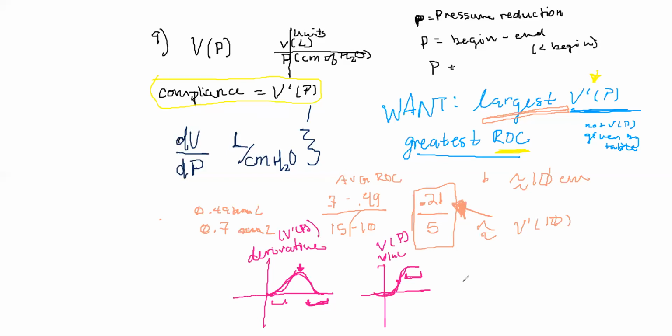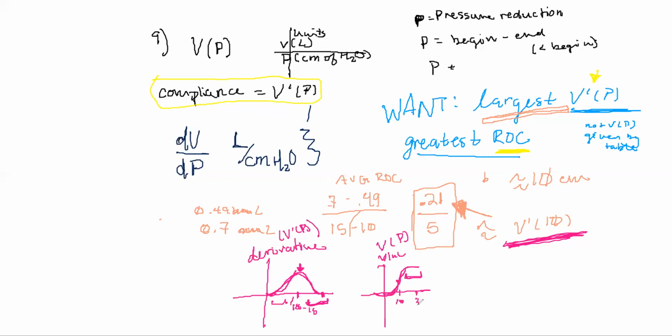And so mathematically speaking, when we're explaining why the compliance gets small when the lung is nearly full, we can see that the derivative has its maximum value right here at the top, which is this maximum compliance here. And this is somewhere around, I don't know, 10 to 15. And then when the lung gets full, if you were to reduce the pressure more, you just couldn't fit more air in there. So we hit this point on here. So this is 10 to like 15. We'll just call it 10.